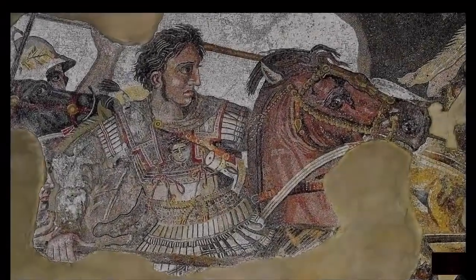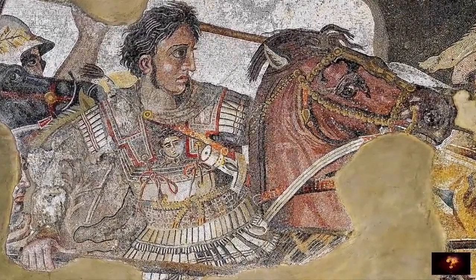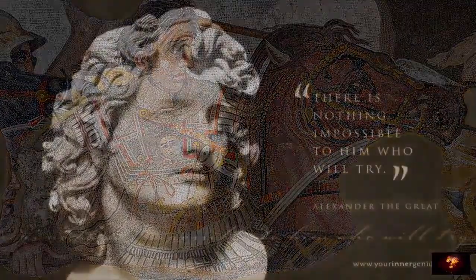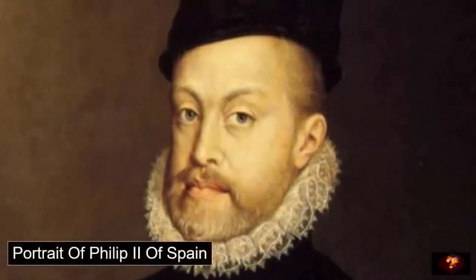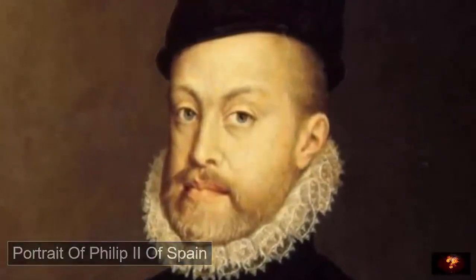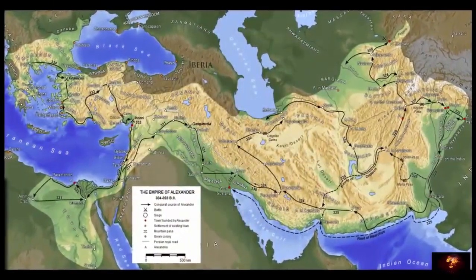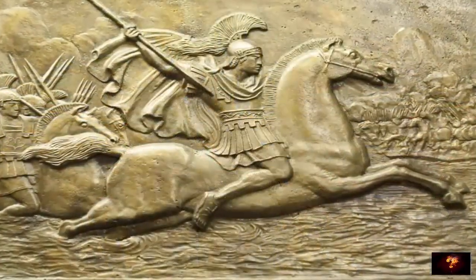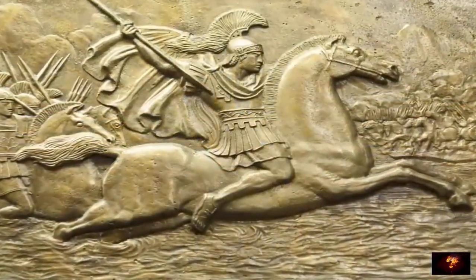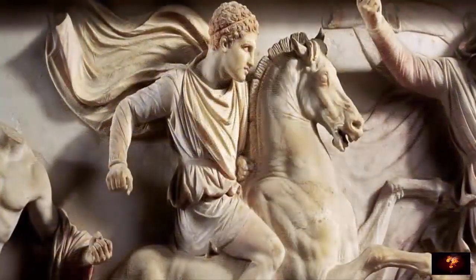Alexander the Great was a member of the Argead dynasty. He was born in Pella, Central Macedonia in Greece in the year 356 BC. He succeeded his father Philip II to the throne at the age of just 20 and spent most of his ruling life on continuous military campaigns through Asia and Northeast Africa. In just 10 years, by the age of 30, he had successfully created one of the largest empires of the ancient world, stretching from Greece to India. Undefeated in battle, he is widely considered history's most successful military commander.